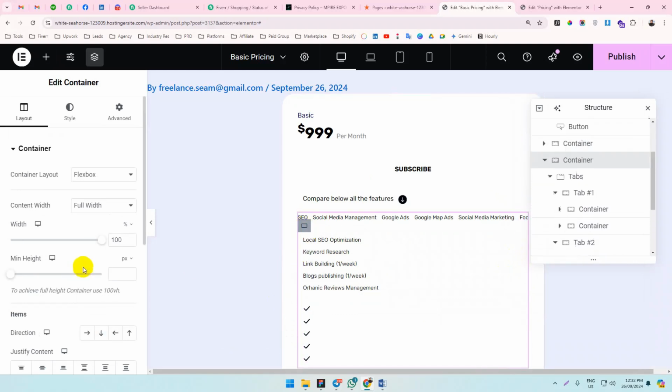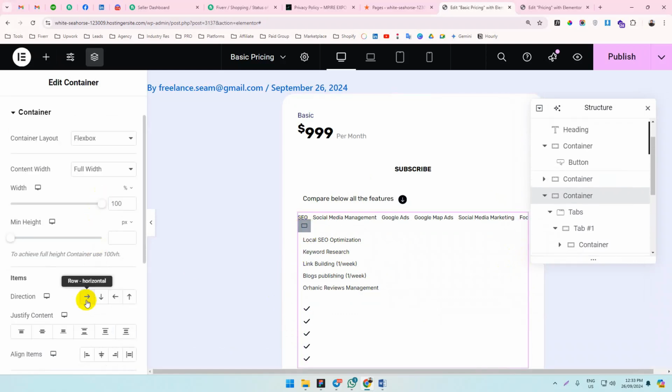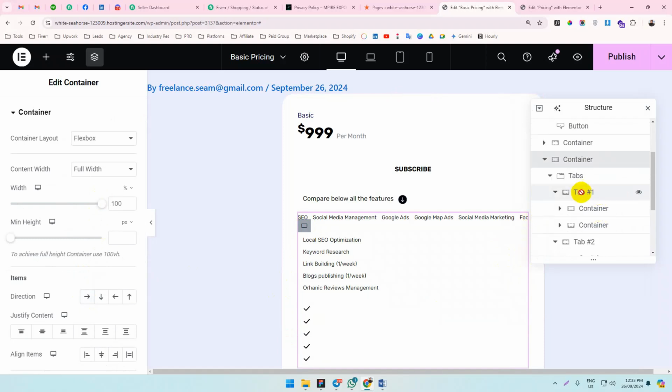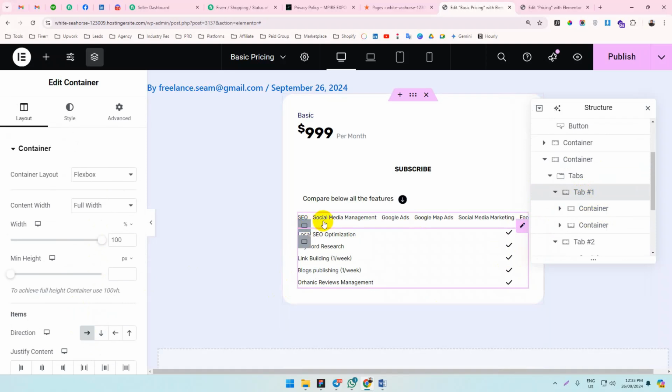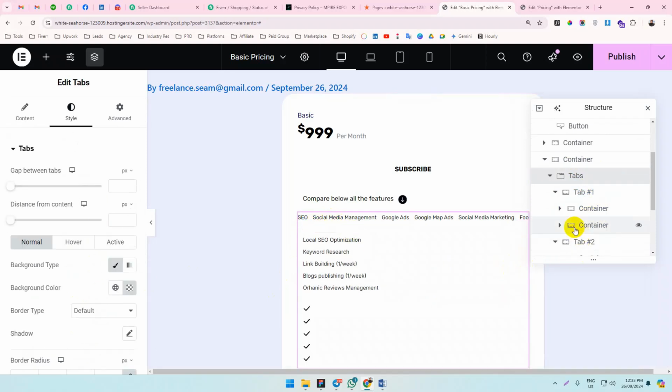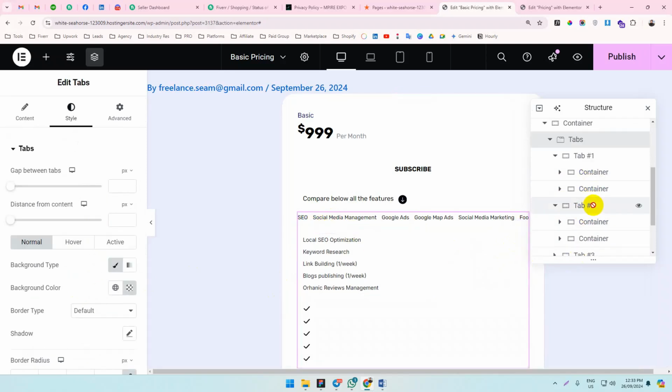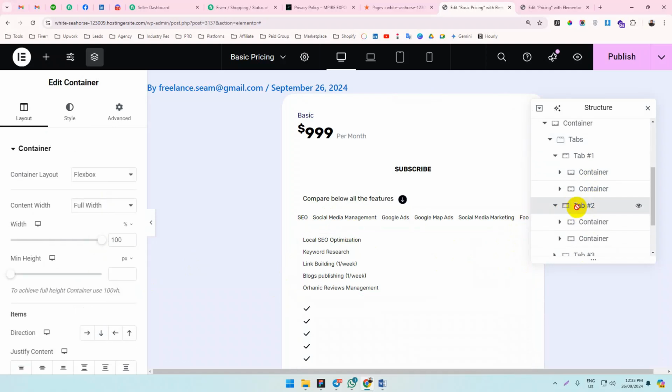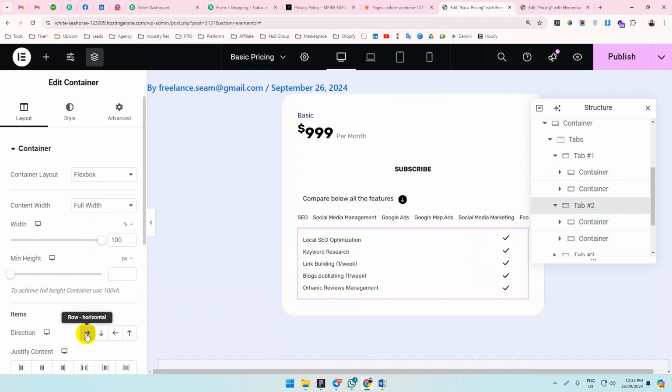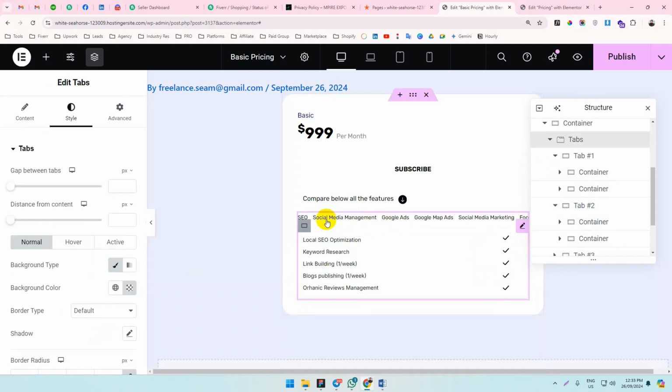And now we can set the container direction. Yeah, container direction should be right.